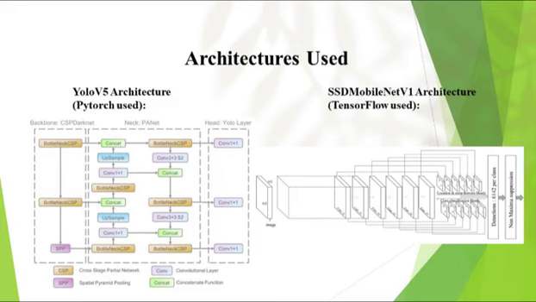Single-shot multi-box detector, or SSD, is an algorithm which takes only one shot to detect many objects in the image using multi-box. It uses a single deep neural network to achieve this. This detector works on a variety of different scales, so it is able to detect objects of various different size scales in the image. Given below is the architecture of the YOLO v5 and SSD MobileNet, which is the combination of SSD and MobileNet that we mentioned earlier.